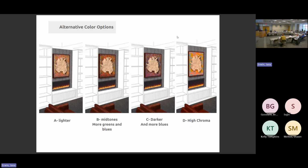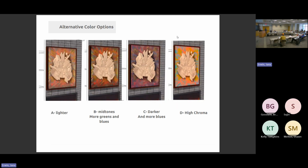But we could go a little bit more green. We could go a little lighter. Just something that would still work in the space and work with the other artwork in the room or in the library. So I'm totally open to feedback. If anyone has a favorite, this is a more zoomed in view. The colors are a little different on the screen than potentially on the printout. So it's something that can be played with as I see the space develop. It wouldn't be hard for me to add a little bit more green or what's needed. I haven't seen the printout, so I'm not sure which more accurately reflects, but I can check.